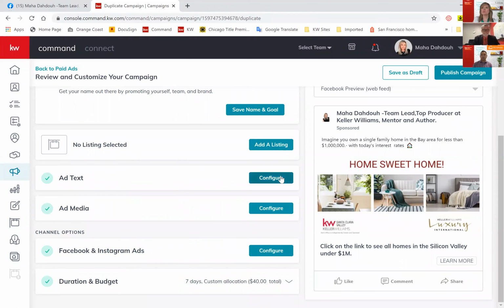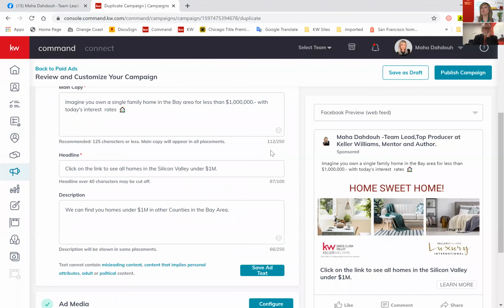Here, when I configure, and I'm going through one that I've already done to beat the time, I show you how you are customizing it. I've been reading more and more, the more emojis you put in your writing, it attracts people because it's going to be a small statement. And those are ad words that they can be used on a search. If somebody is looking at single family in Bay Area, everything here, there is a meaning and there is a reason why I'm putting it here.